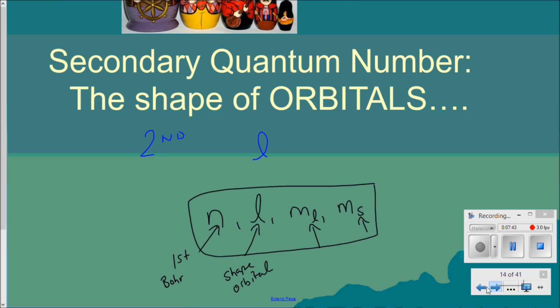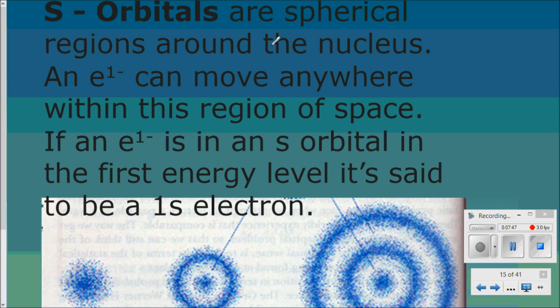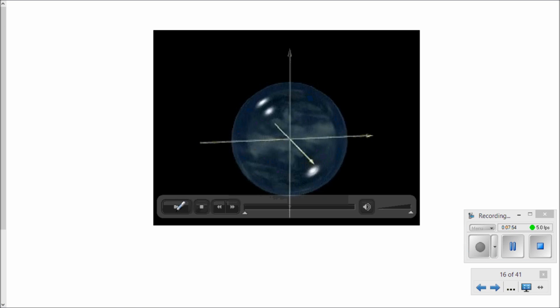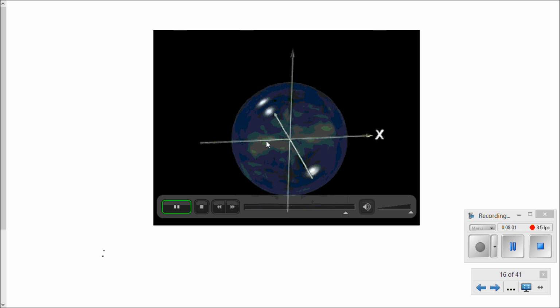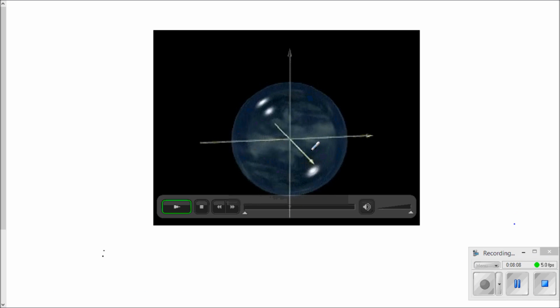The first shape that we have is what we call an s orbital. It's a spherical shape. It looks like a sphere, so if we look at it, it will look like this. If you're in an s orbital, you're an electron within that spherical shape. We don't know exactly where you are, but we know you're located somewhere within that area. If you are in an s orbital, we assign you the number 0. You could also have a principal quantum number of 2, which means you're in the second shell, and L, the second part of our address, says 0, so therefore you're in an s orbital.